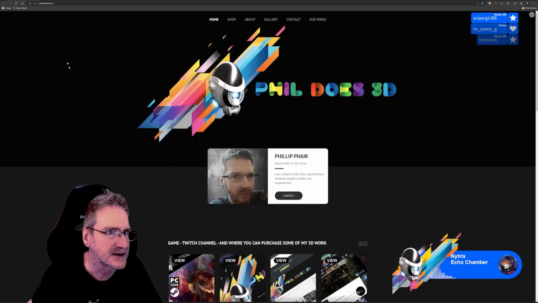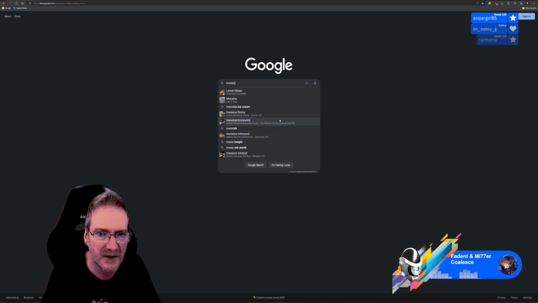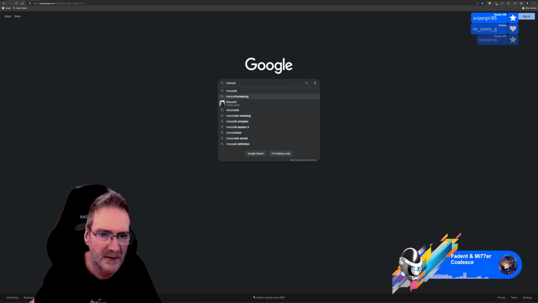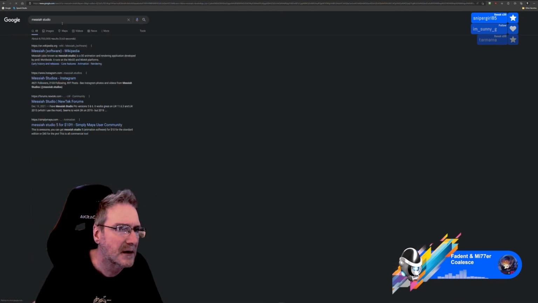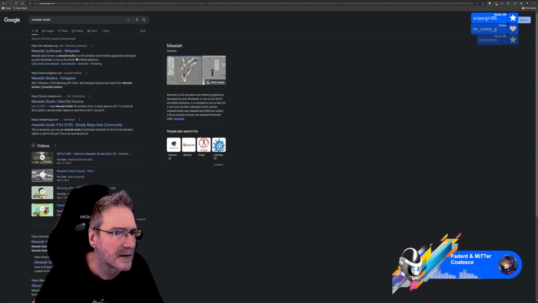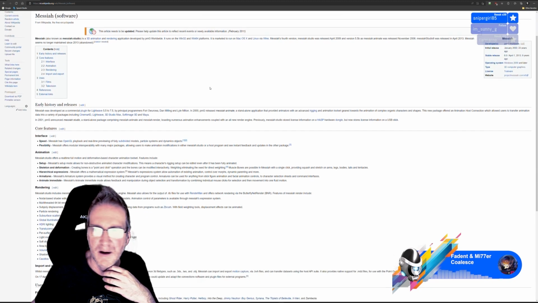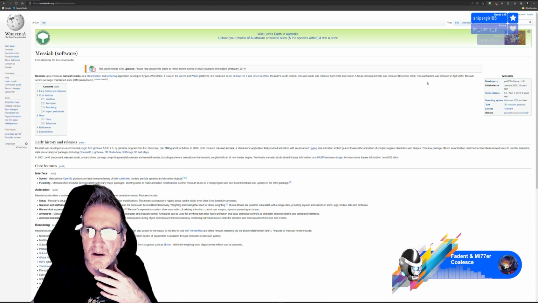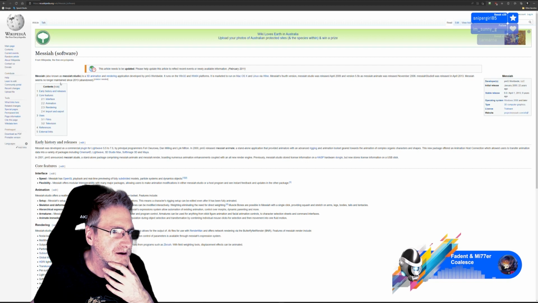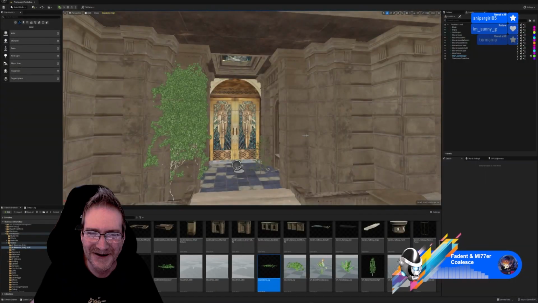So let me just do a quick Google search, because I don't think I've got it anymore. Messiah. This was it here. Messiah Studio, also a 3D animation and rendering application. I don't know if they make it anymore. It's no longer maintained since 2013, which is a shame because it was really good. Anyway, getting a bit off track here.